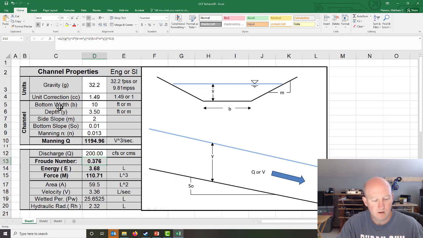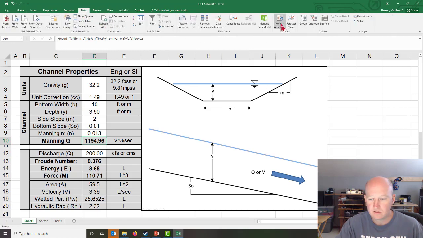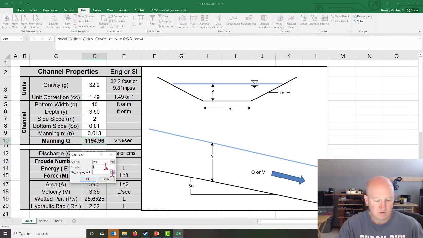On any of these, the first step is to find out what normal depth is and write some things down about normal depth. So let's do that. So we want to figure out what normal depth is. So we're going to goal seek. Manning Q is the thing that describes normal depth. So we're going to goal seek Manning by going to data, what if analysis, goal seek, and we're going to set the Manning flow rate to 200, which is the design value, by changing the depth. And it's just going to guess values of depth until we get to the answer.